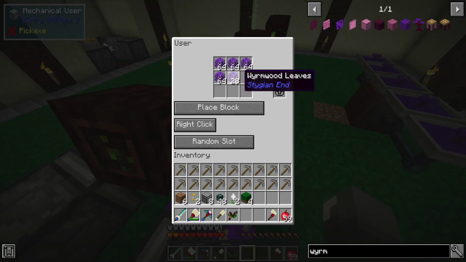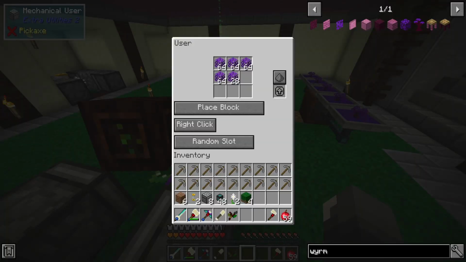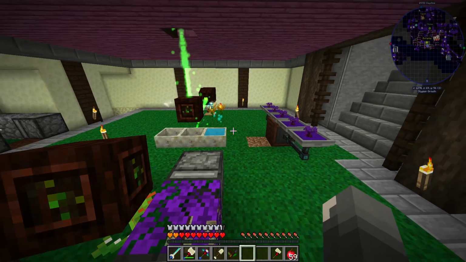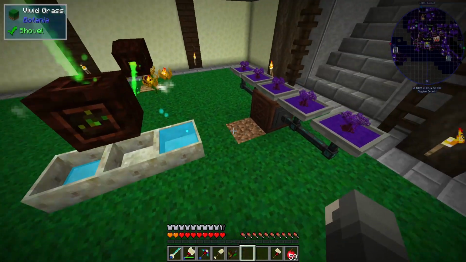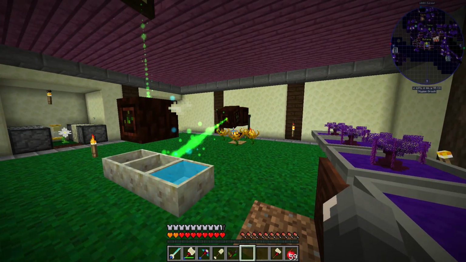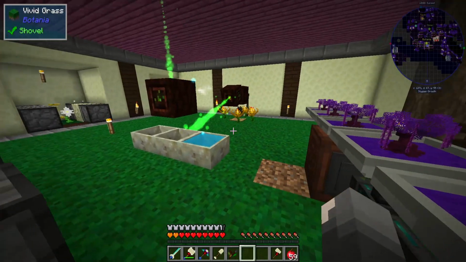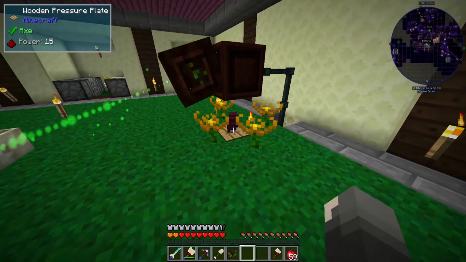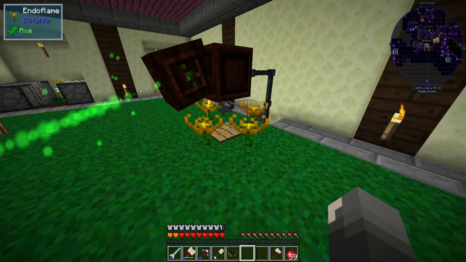But thankfully the wormwood leaves fill up faster than this thing can eat them anyway. So eventually it should do that. It's just going to take a little bit. Couple hours, couple days. It produces mana regardless. The perk of this thing is I don't have to do anything. It goes completely on its own, and I don't have to worry about it. And it's actually okay if these wormwoods despawn as of right now. But like I said, I can get some more endoflames.